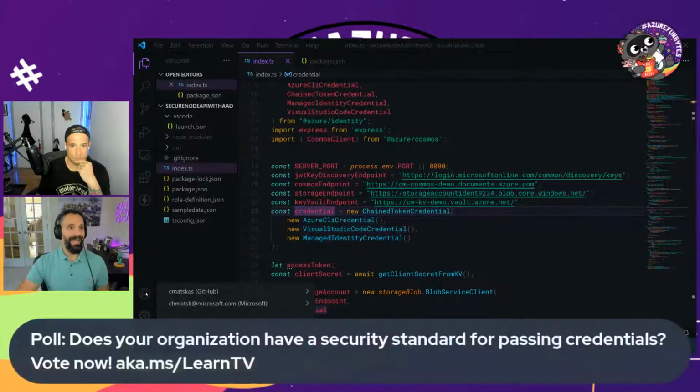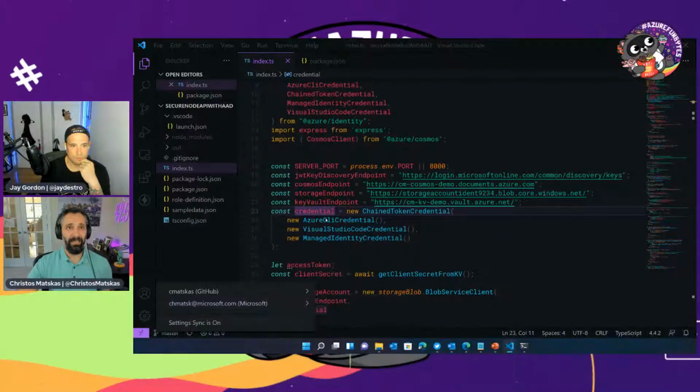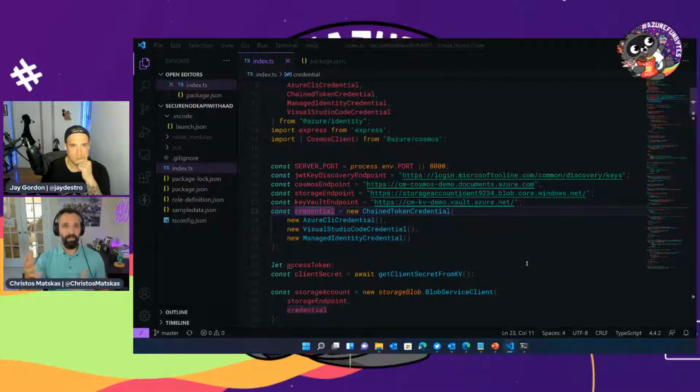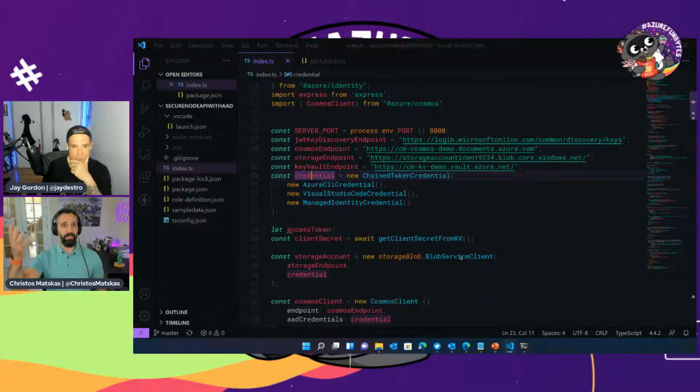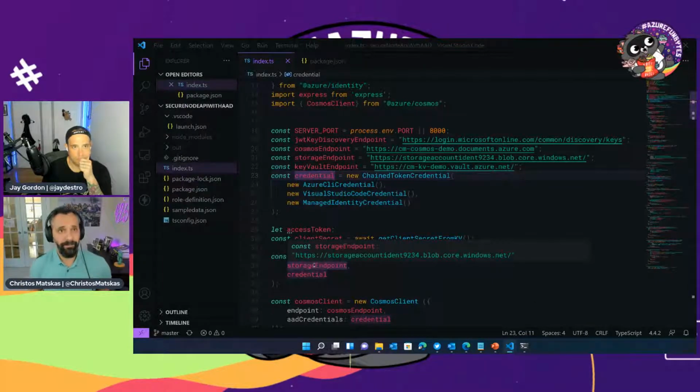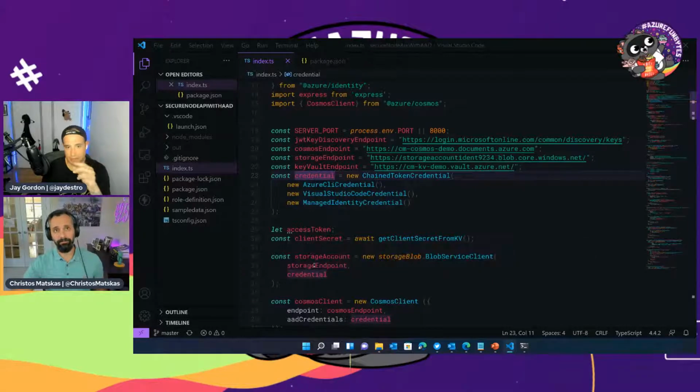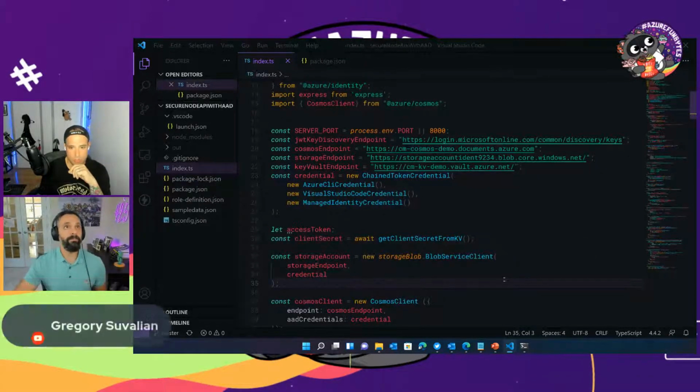In fact, I have an account here that is already signed in. So if I didn't find anything in the CLI, I would use that, and then I have a master identity credential for when I go or want to go live. So in the same exact way, you see there's a lot of similarities here in how we engage and how we work with the Azure Identity Library, but that's all you have to do. And then you just have to pass those credentials when you instantiate a blob service client. You pass the credentials with the endpoint, and it all works. No secrets. Very cool.